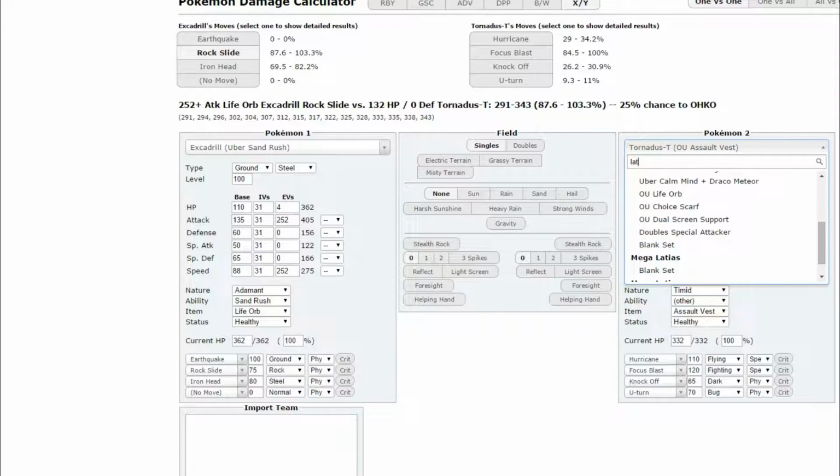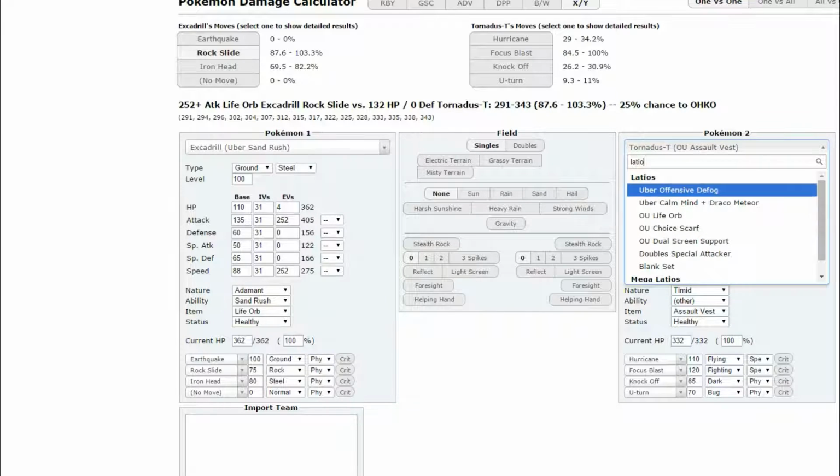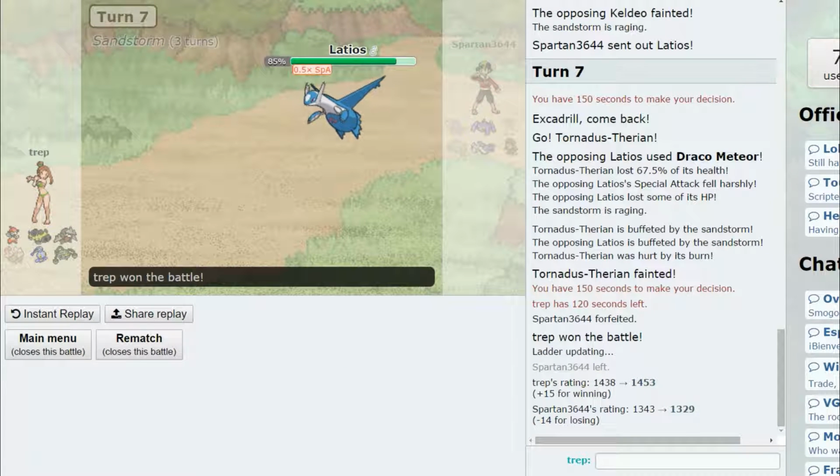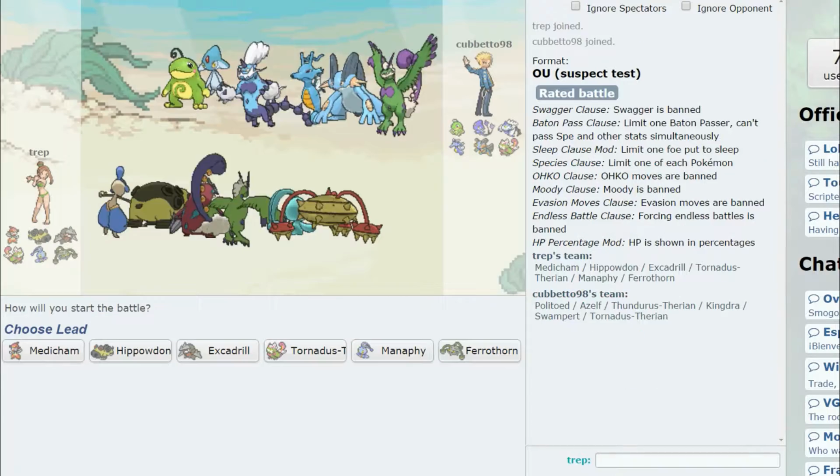Because I just want to see if I can just end this game right now. I mean, it's pretty much over anyways. How much is Iron Head doing? A solid 77 to 91. He left while I was calcing. So we're going to go ahead and pause the video as we look for another battle. I like this team a lot. It does get wins. It has its weaknesses, but I'm doing all right with it. So let's go ahead and get another battle.